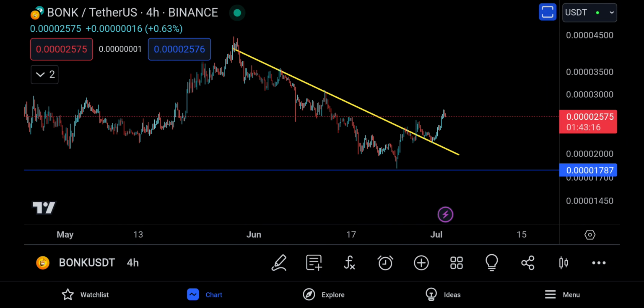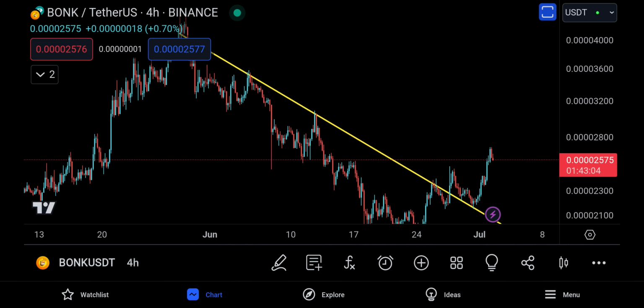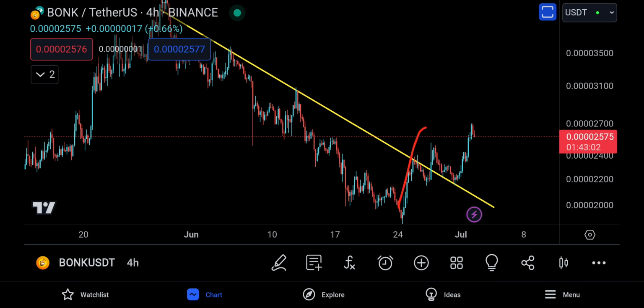I've actually spoken about Bonk breaking above this trend line, and yes, it has proven to be really good. Bonk has already broken the trend line, and it has done really beautifully, exceptionally well, right? So you broke up, you came down for the retest. This is exactly, as a trader, what you really want to trade. This is exactly what you should be trading, by the way.